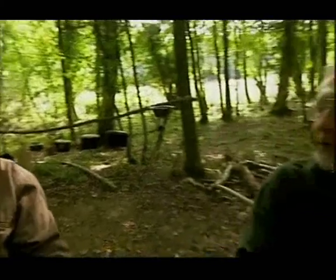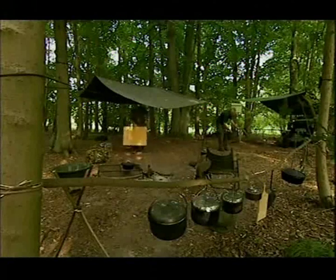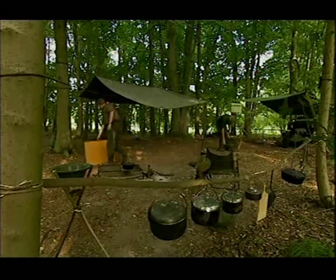But I've really enjoyed being out. I don't know about you, I feel quite weary now. It's the hot weather, it's very sapping, isn't it? It is, but it's been a real pleasure to be in this lovely part of the world and in this gorgeous woodland here. Yeah, I like it here. Woods always give me a sense of belonging, and our ancestors would have made a similar connection with the places where they spent time.